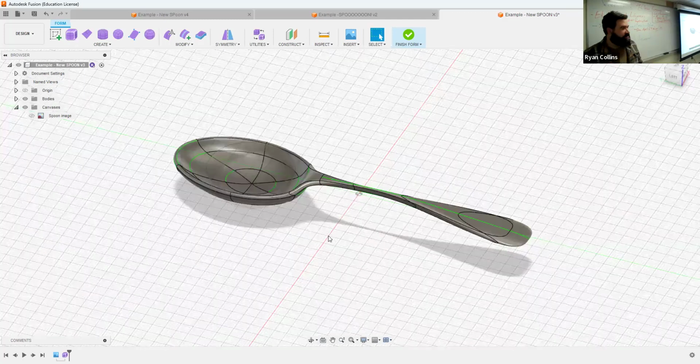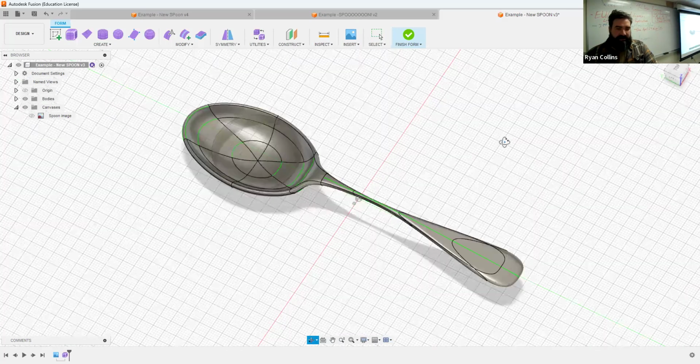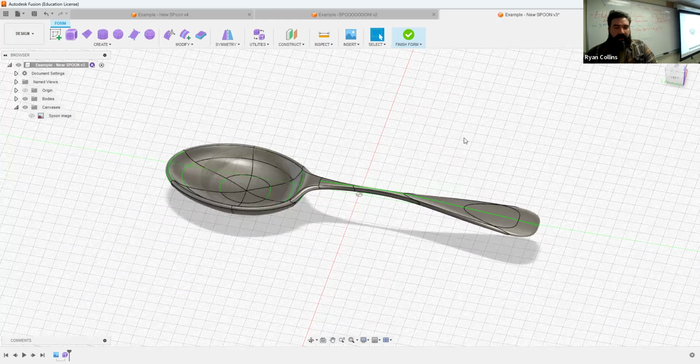Basically, thickness is just a three-dimensional offset tool, just like the shell tool, only instead of making a solid object hollow, I'm making a flat object thicker. So same deal. So I made my chunky spoon. Okay, great. You can certainly continue to modify this if you like, now that this is admittedly real chunky.